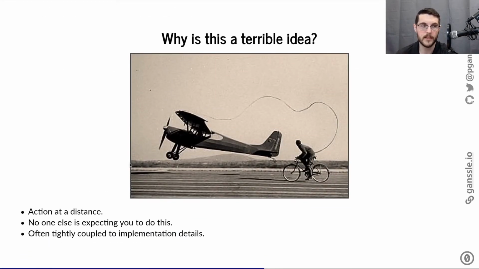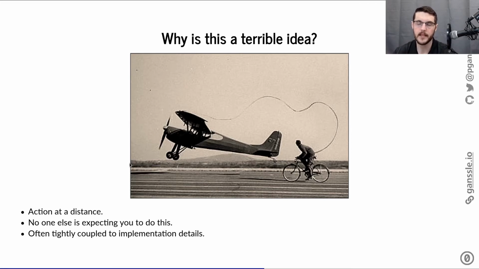But why is this a terrible idea? Because from here on out, pretty much all of it is terrible ideas. Well, the biggest problem is that code that uses this is hard to reason about. It has action at a distance. The things that happen when you call a given function depend on which things have monkey patched what, and they may depend on things that have nothing to do with your code. Also, no one is expecting you to do this.